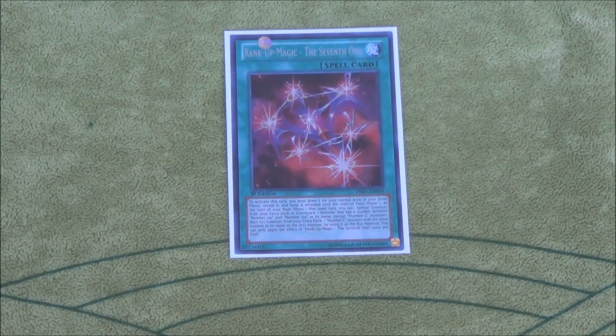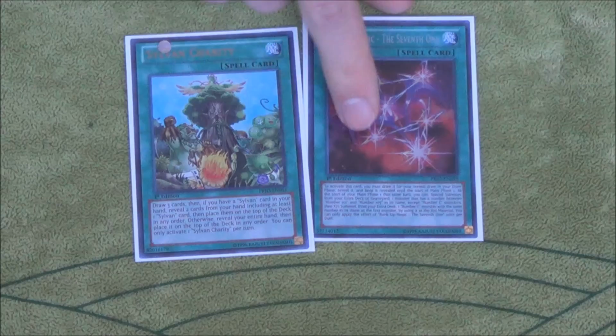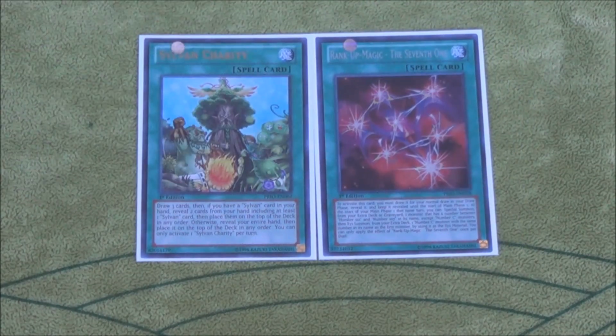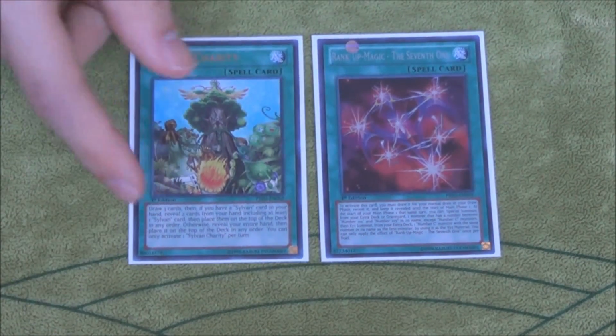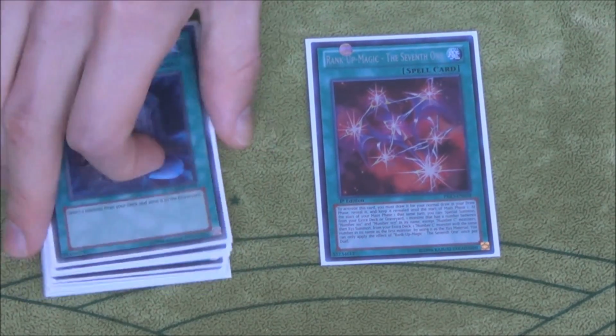Normally if you draw it, it's going to be dead, right? But with Charity, you draw 3. If you already had this in your hand, you can just reveal 1 Sylvan and this guy and put this on top of your deck if you're not going to excavate for that turn, or you're going to excavate 1 and then you can put this as the second card and just draw it in your next draw phase. 7/1 is absolutely broken in Sylvans. So yeah, of course you're going to play the 1.